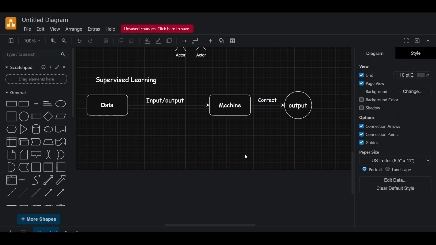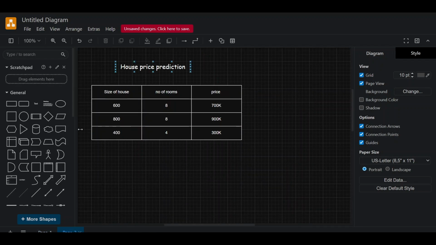And also we can take a small example. This is a simple example of supervised learning, house price prediction. In this example we take some features: first feature is the size of the house, second one is the number of rooms, and third one is the price. Let's take some data.